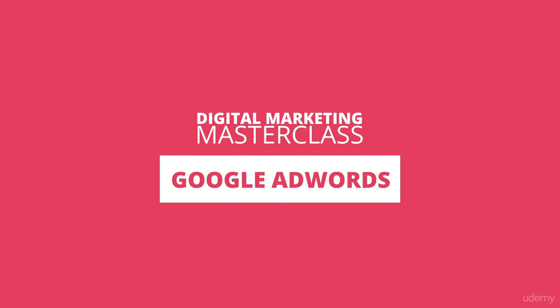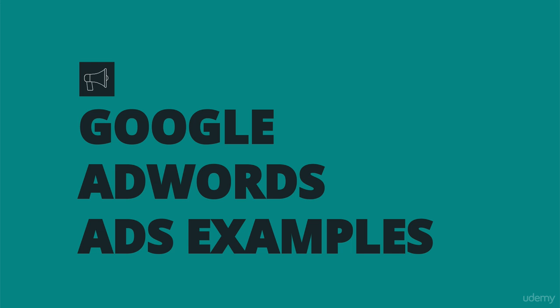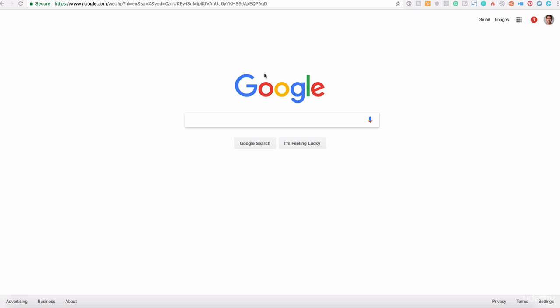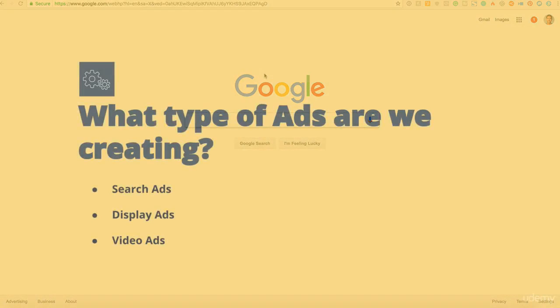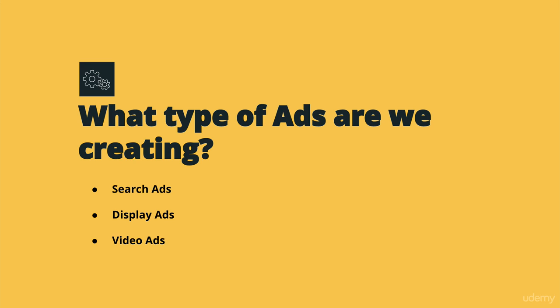Hey guys, in this video we will check and see the different ads that we are creating here on the course, okay? Basically, Google gives you some options. You can create different types of ads with Google AdWords, and we will explore 3 of them in this video, which are the main ones. The first one is search. Also, we have the display and we have the video ads.